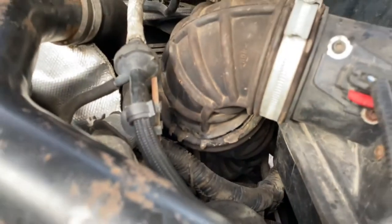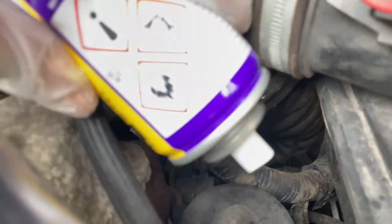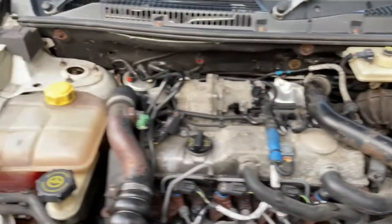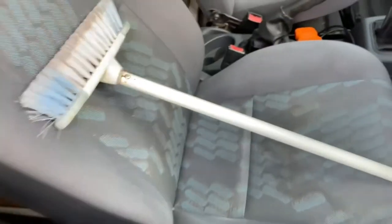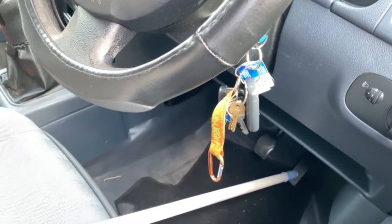So what I'm gonna do is, let me see if I can, I'm gonna do something like this, and then I'm gonna spray, and then I'll do it that way. Let me show you a hack. There you go. This is the perfect position to hold the engine at 1500 revs. So I'll be doing that. Let me get started with that.